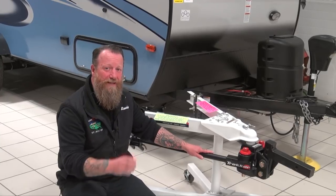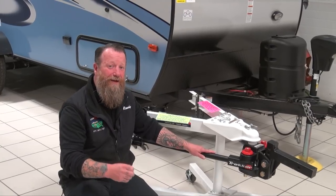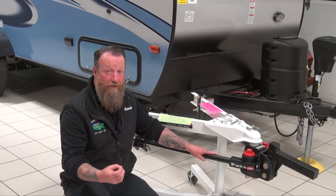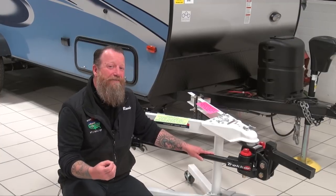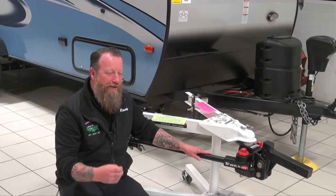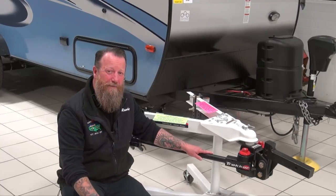We see inexpensive hitches out there that give very little sway protection. It's kind of funny to me that someone will take their $50,000 truck, buy a $30,000 or $40,000 camper, and look for the cheapest thing to connect those two together. I want to make sure that when I'm towing with my family, I've got the best hitch available on the market — one that's going to give me the best load leveling and the best anti-sway properties. Half-ton trucks are great things. I owned one for a long time. They're great riding vehicles, great for running to the grocery store, great for bringing my daughter to school, and also great for towing campers — but they do have a few limitations.